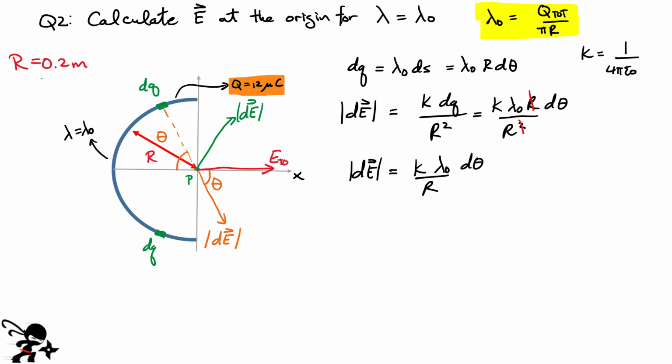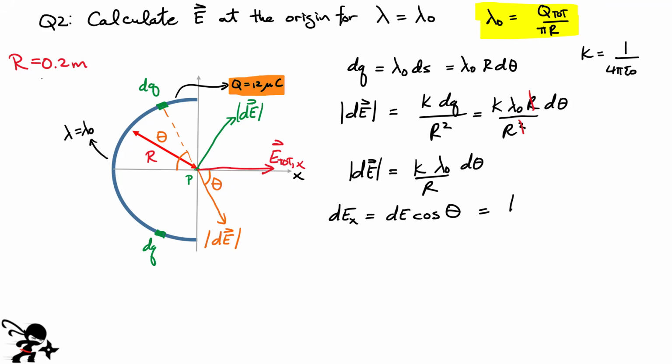At the end of the day, my total electric field has to only be in this X direction, because the vertical components are always going to cancel with each other, but all the horizontal components are going to add to each other. So how do you write down the horizontal component of just this little bit of vector? All we're doing here is just grabbing the horizontal component. The little bit of horizontal field is simply going to be dE, and I'm just going to drop the absolute values here, I'm only talking about the magnitude, multiplied by cosine of theta. This is the expression that I want to integrate.